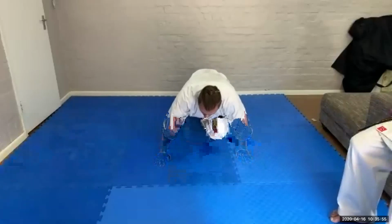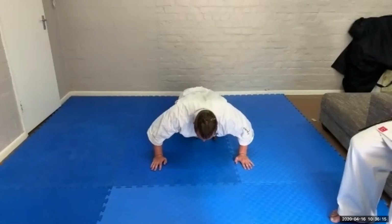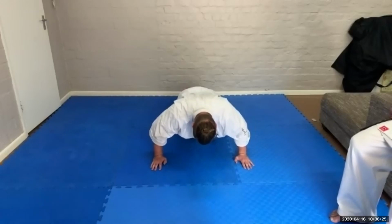It's each knee and up. So we're only going to do 5 together. I want everybody to have a strong push-up position. Pull your tummy in and get your chin to the floor. Okay. Yoi. Each knee and up. That's 1. Now down. Halfway. Almost touching the ground. Halfway up.